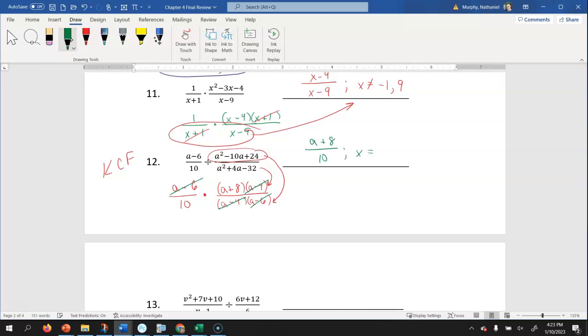The restrictions for what x can't equal, again, it didn't ask for that, but we can figure that out. The 10 doesn't give us a restriction because there's no x there. But for the other ones, we would say that maybe we should change that to a. We say that a can't equal 4 and it can't equal 6.